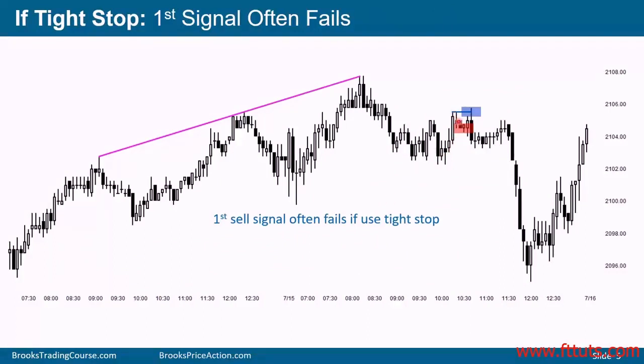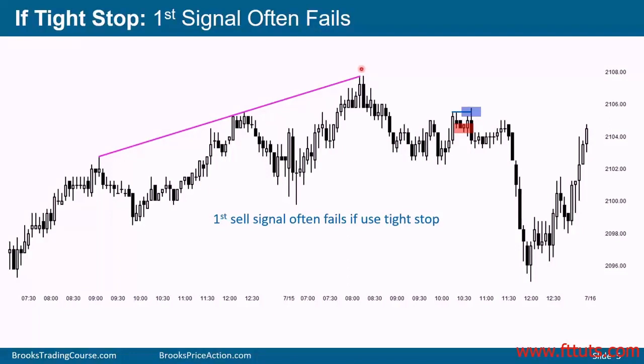Whenever the risk is small, for example, if you sell below this bear bar and put your stop above the high of that bar, you have a low probability. In general, whenever you have a small risk, it's a mistake to put your stop right above the top of the signal bar. It's better to use a wider stop, measure move up, or look to the left for some alternative stop. Since we have a wedge top and 2 legs down are likely, it's reasonable to put your stop here.